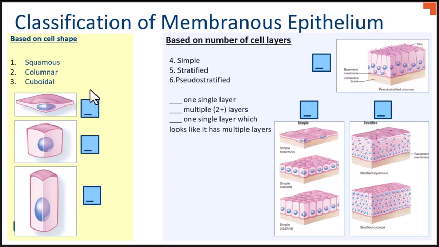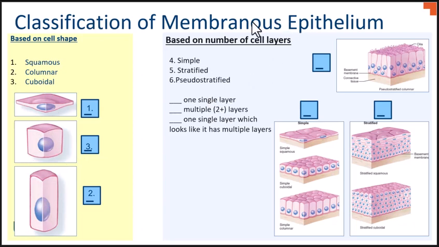We're going to look now at the different types of cells that can exist when we talk about epithelial tissue. We can classify cells according to their shape, but also according to the number of layers that there are making up the tissue. So let's have a look first at a few different terms describing a cell's shape. The first one is squamous. Squamous means sort of scaly or flat, and so these cells take on a flat shape. The next one is columnar, and they kind of look like a tower or long column. And then the third type is cuboidal. It takes on a cube shape.